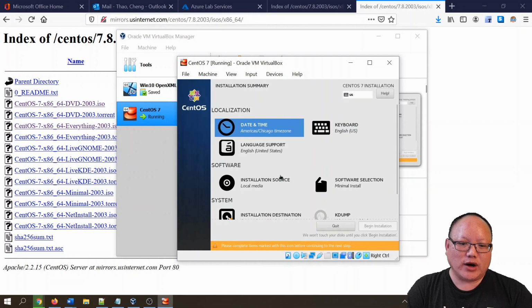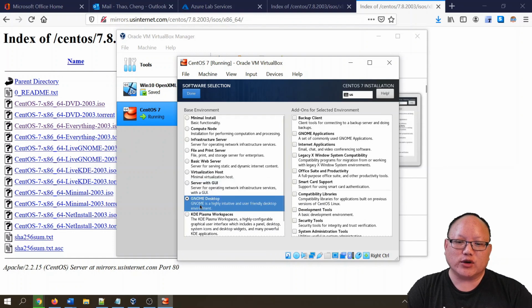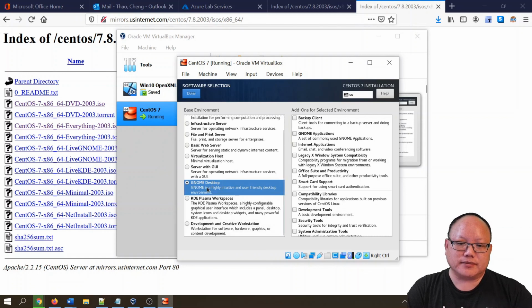And what I want to do is specify what kind of software I want to install. I want to have the graphical interface. The default is the minimal install. That means it's going to give you only command line. So when you boot into CentOS, it's only going to give you command line, right? So we want graphical interface. So we can click on that. So I'm going to say server with GUI, okay? And we're actually going to do GNOME desktop. This is better. So we're going to pick GNOME desktop. And we click done, which is on the top.